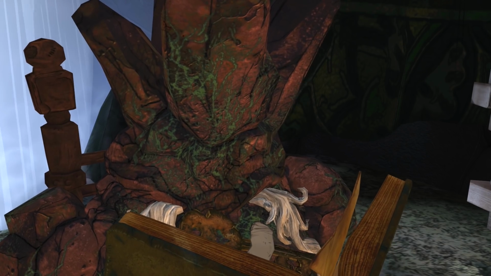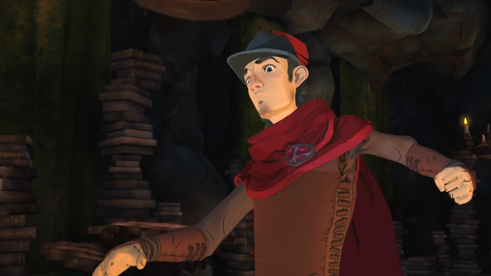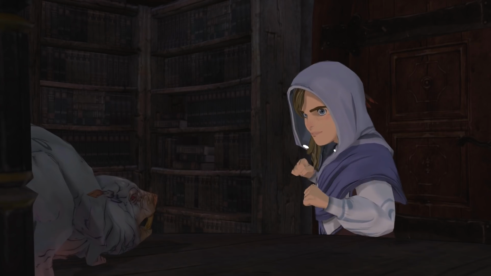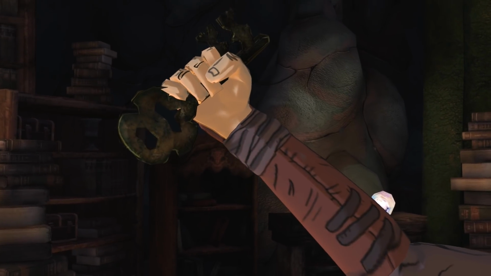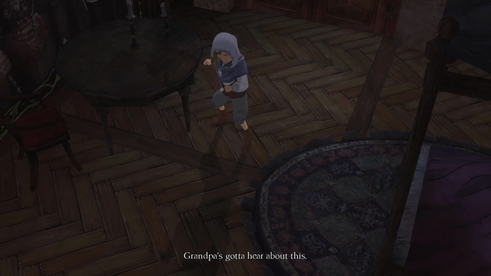Has this worked? I have a feeling this isn't gonna work. Oh, okay, doesn't matter, I'm just gonna punch him anyway. I think Gwendolyn just kicked a rat. Vicious. And I got the key. That's what I needed. This.